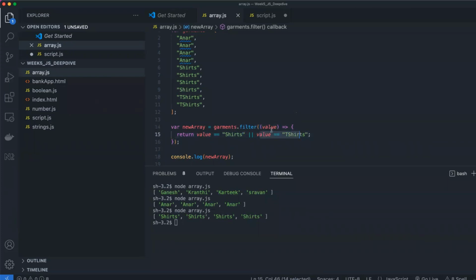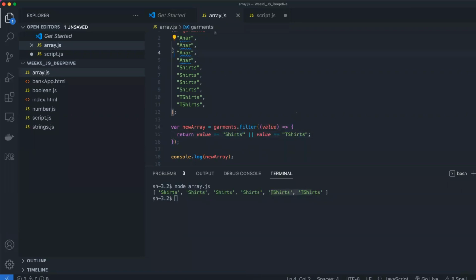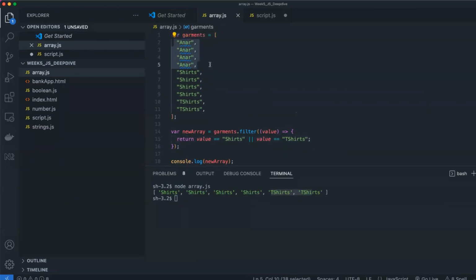If this side is true, the entire function is true. So it will keep shirts and t-shirts and exclude anarkalis. Let's test that. I have shirts and t-shirts, and I have removed all these items with ease. Is this filter method clear now?